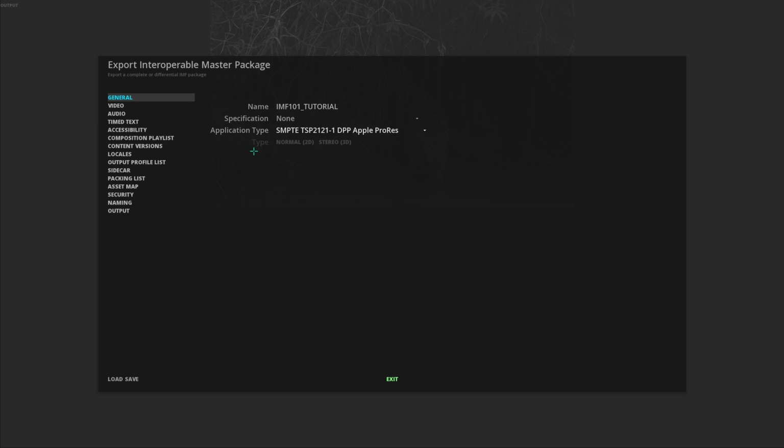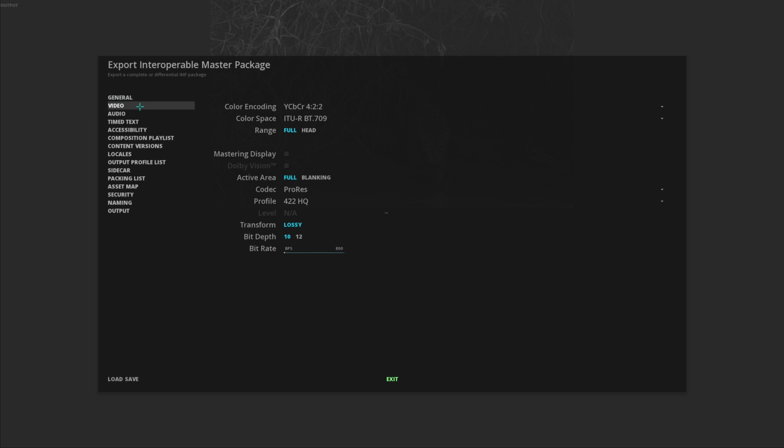If we select that, as we move into the video tab, then we have a bunch of parameters that we can fill in here, like the codec has been set on ProRes, and then we have a choice of profiles here. We also have a possibility to encode as 422 or 444, and a bunch of compatible color spaces here. Now, all this is good, but in general, that's a lot of complexity for most users.